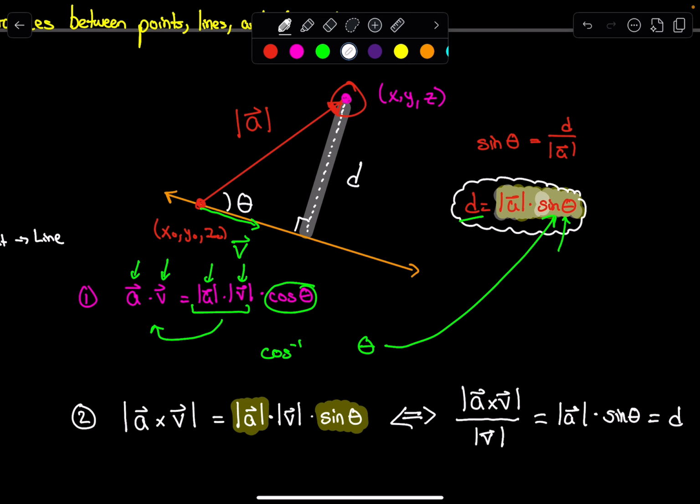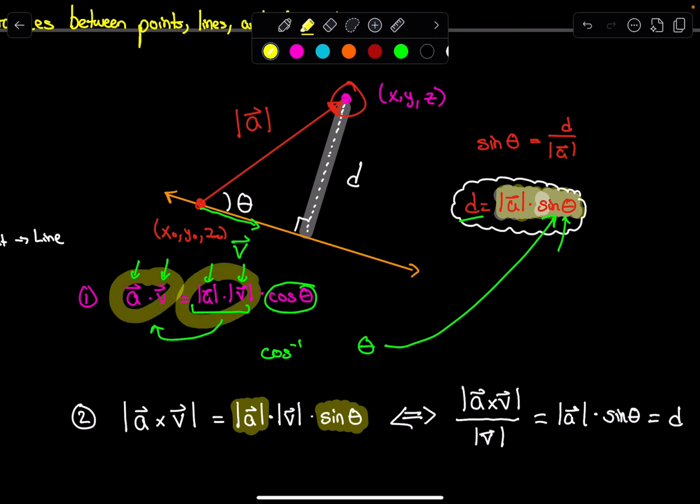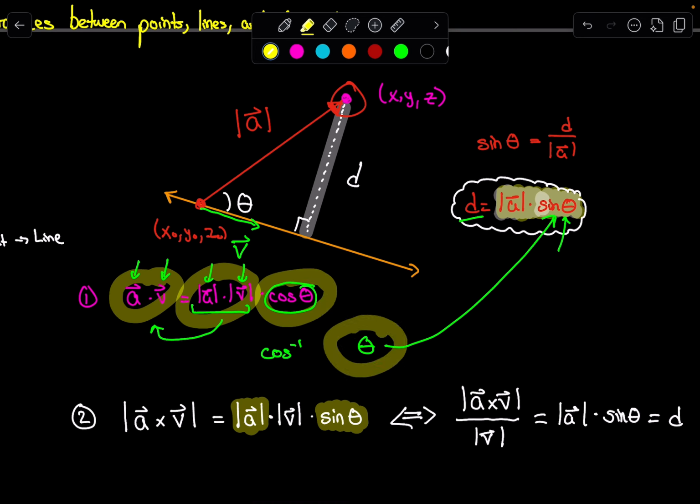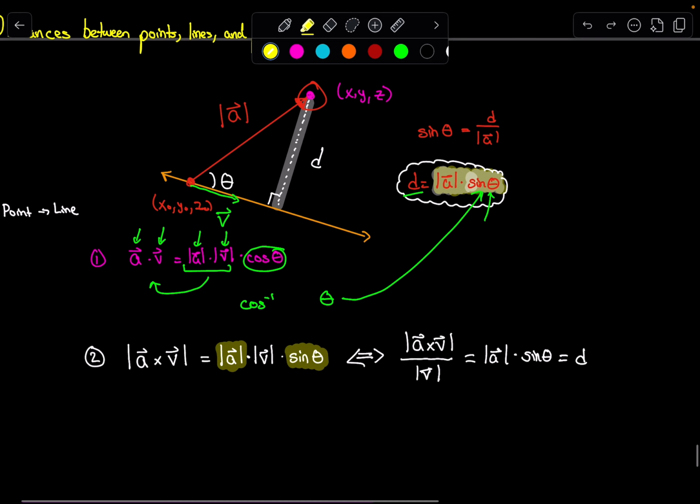So I could go through the other process and do the dot product, find these magnitudes, use the inverse cosine, and solve for theta. I'm going to probably get some nasty decimal, and I could plug that decimal into sine theta and probably get another nasty decimal, right? Our answer is going to become diluted as we go. Or we just solve for this cross product, which shouldn't take too long. This creates a vector. Then we take the magnitude of that resulting vector, divide it by the magnitude of V, and we are done. That's it. Easy peasy.